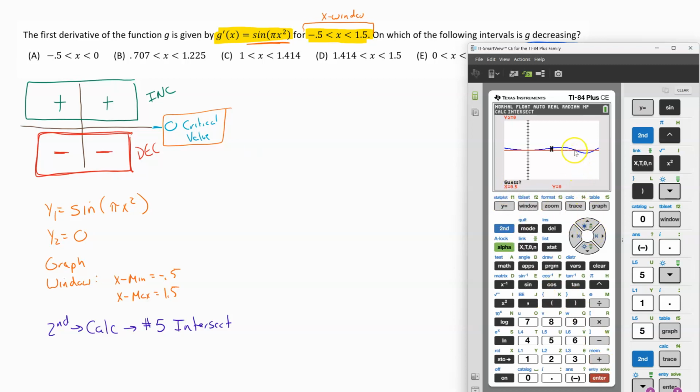At this point, we want to guess close to this first point right here, that intersect. So I'm going to scroll so my cursor is near that point. And then I hit Enter a third and final time. It'll say the word intersection at the bottom of the screen so you know you did everything right and that the process is complete. And the x value there, that is the intersect we're talking about. So that'll be the starting point of our interval where this graph would begin to go into the decreasing.